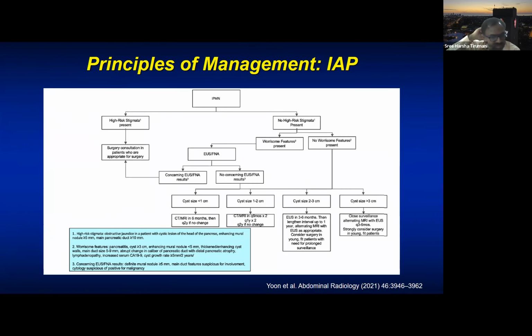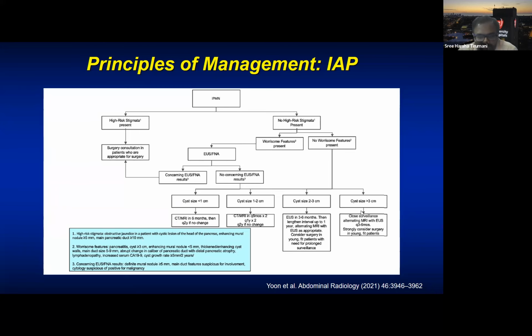Now, the next few slides are going to be busy flowcharts. These are flowcharts which we derived from the guidelines in our article last year. So to simplify, I'll say that the easiest way to keep in mind is the branch point. Whenever you have an IPMN, try to look for high-risk stigmata. If there are high-risk stigmata, the patient goes to surgery. If there are no high-risk stigmata, the next step is to look for any worrisome features. If there are worrisome features, the patient goes to EUS. If not, then they go into surveillance.